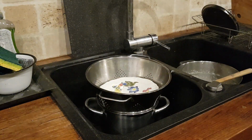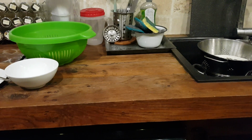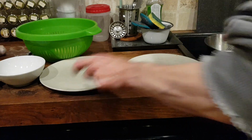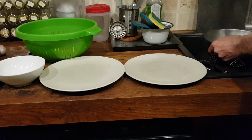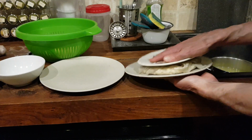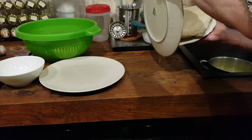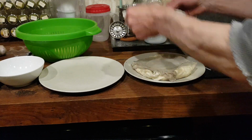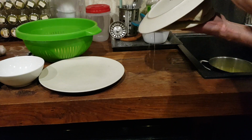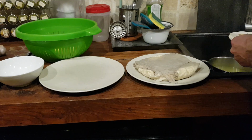Now, let me pull this back slightly here, so you can see what I'm going to do. Look at that. Get it on the plate. Try and centralize it as much as possible. Important to be centralized. That's not centralized. God darn it. Meaning in the middle of the plate.